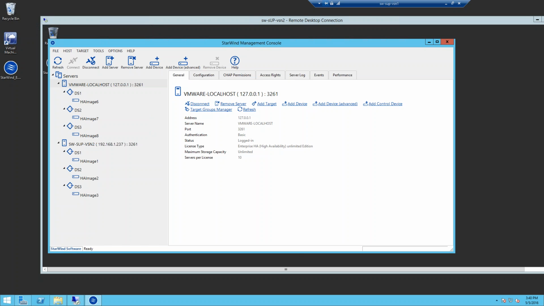Moreover, it's not really even a necessary step because it will still try to use the two paths. It will still lose the path for the node which is upgrading at the moment. And given that we are not restarting the physical host, the live migration or vMotion is not really necessary. But round robin will automatically detect the lower latency it receives from the local host. And given that we have migrated our production to the host which is not being upgraded, it will use the local host as the source for the transactions.